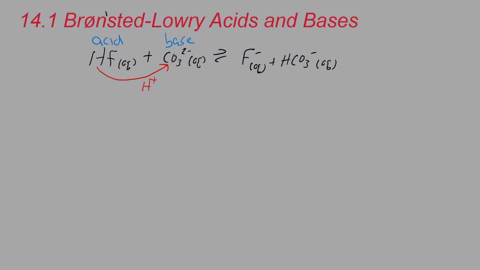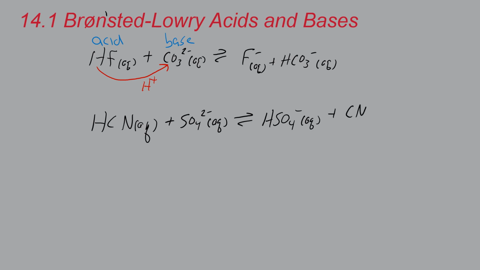So let me give you one to work on here. So we're going to have aqueous HCN. It's going to react with aqueous sulfate, or be in equilibrium with HSO4 minus, or hydrogen sulfate, and CN minus, aqueous. And play the same game. Tell me what's the acid, tell me what's the base.